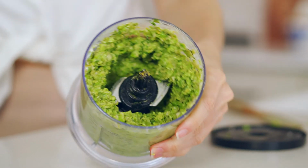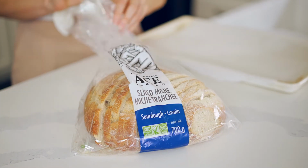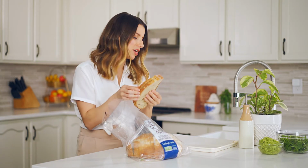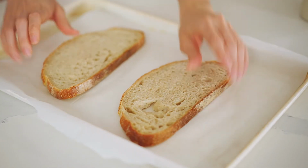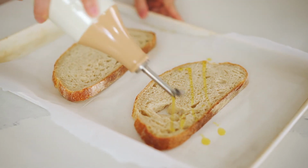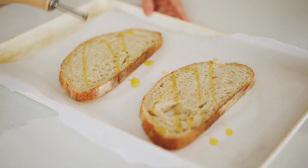Look at that. So I have my fresh Ace Bakery sliced sourdough miche. I'm always gonna grab the center pieces. Those are my favorite. I love this sourdough because it has a crispy outside, light on the inside, and a distinct sour tang. Drizzle a little olive oil right on top. We're gonna pop this into the oven to broil for about 6 to 8 minutes until lightly golden and toasted.